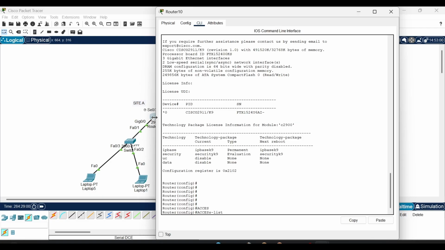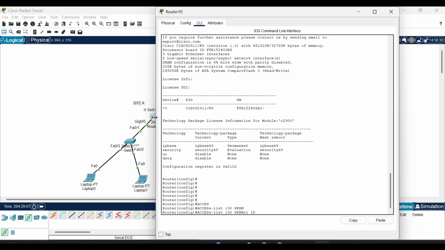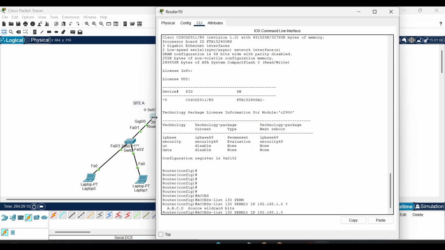So ACL 130 to permit IP address of 192.168.1.0, the entire network, with a wildcard bit of 0.0.0.255, and also our destination network is going to be the Site B network, which is 192.168.2.0 with a wildcard bit of 0.0.0.255.